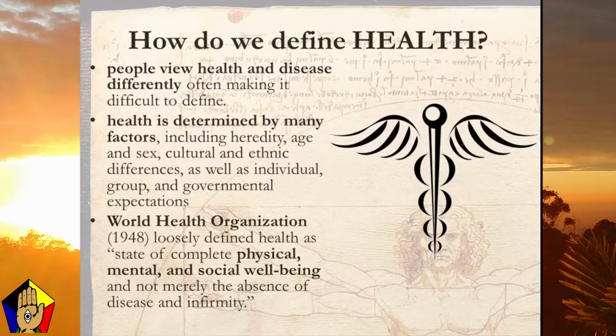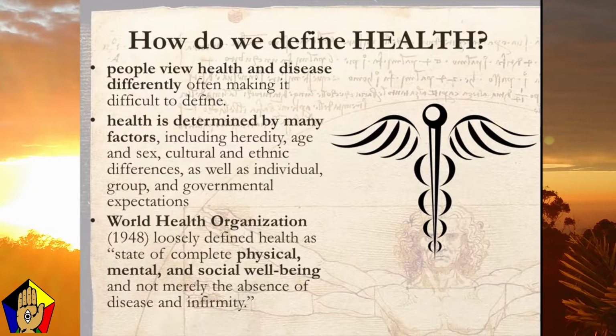So when we talk about health in this class, we're going to stick with the World Health Organization term. And this thing's, what, 70 years old now? Roughly 70 years old. But it focuses on three things. It says health is a state of complete physical, mental, and social well-being. And those really have to be all in place for you to be healthy.